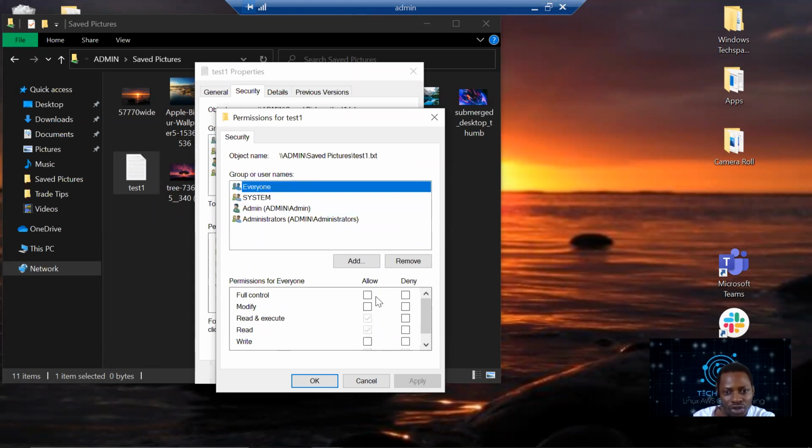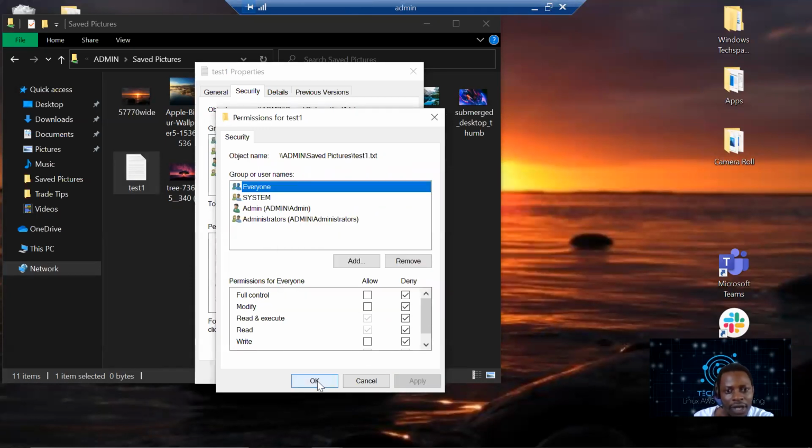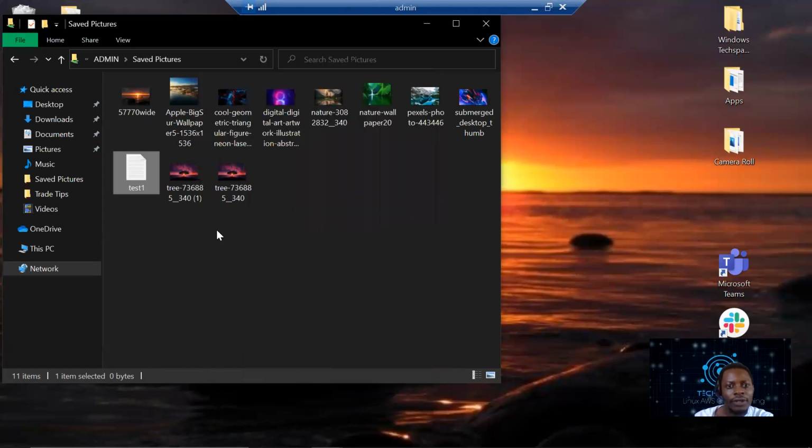You can do Everyone, and it's going to show you the permissions down here. If I do admin, it shows it down here. If I do administrator, it shows it down here. If I do system, it shows it down here. If I go Everyone, it shows it down here. So Everyone does not have full permission. If I deny full permission to this text file, I go Apply, OK, Apply, OK.